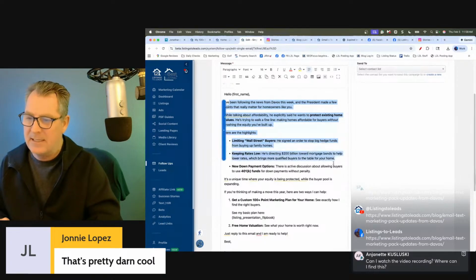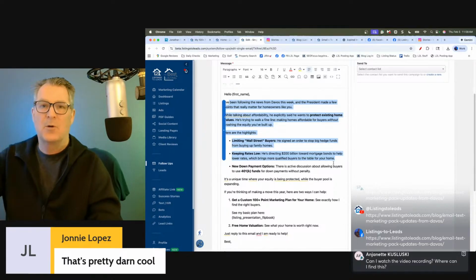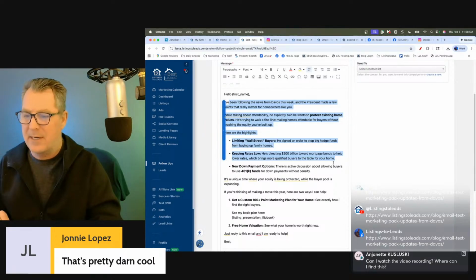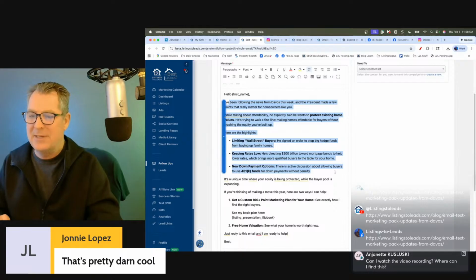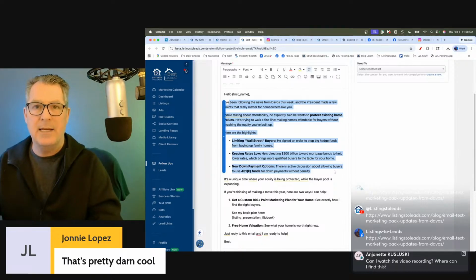His intent is to try to keep rates low, which is great for buyers, so hopefully more buyers will come into the market. He's also going to give new down payment options with a 401k, with no penalty for using a 401k as a down payment, which means there are more options for buyers.